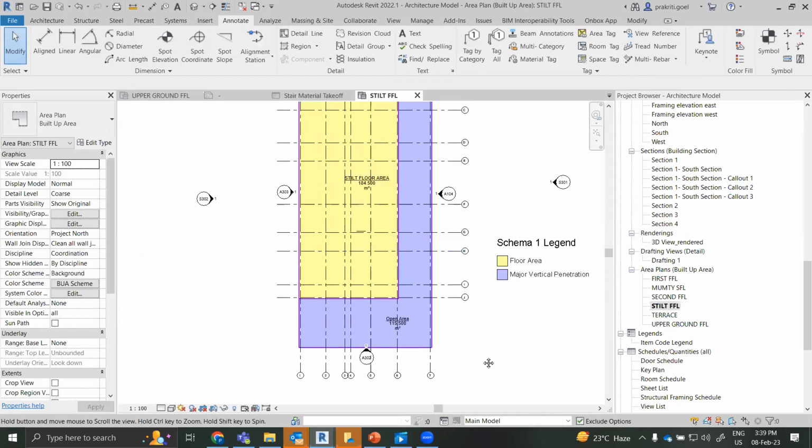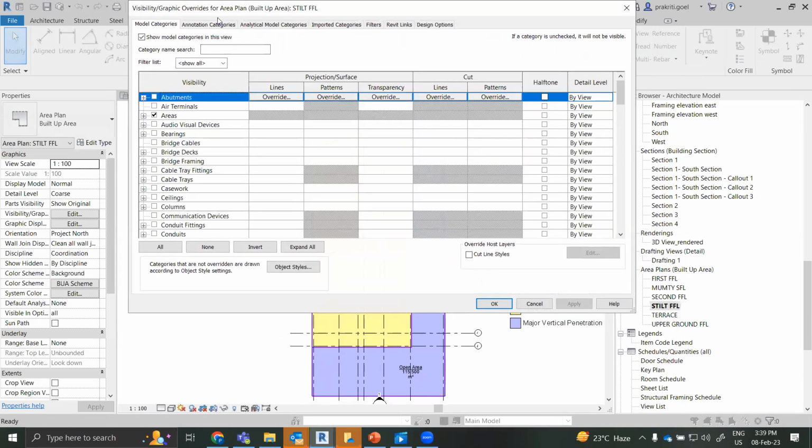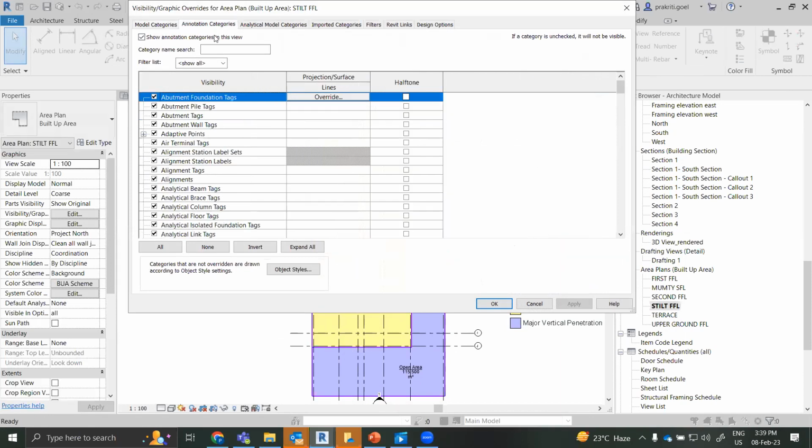You can see over here how the area plans have been created. Now we don't need grids and elevation marks as well. So we go again to visibility graphics. Everything will be discussed in detail once you go with the BIM for design course. If you have any inquiry regarding the course, you can connect to the email id connect@capricorn.com.